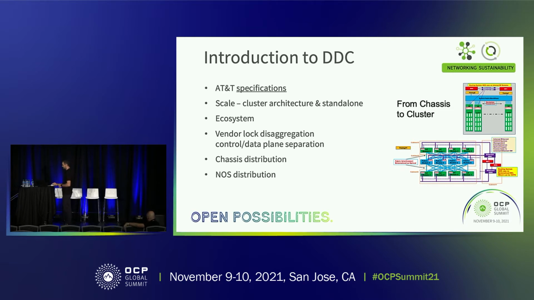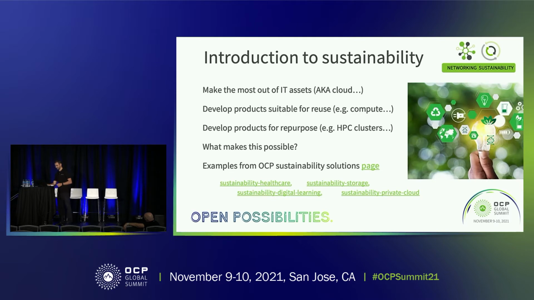So much for DDC. Let's see what sustainability means. First off, sustainability has several instances, several examples. There's a company called IT Renew. They have a booth here in the expo hall, and they're showing some nice examples of how they use sustainability. Most of these are applied to compute functions, to a certain extent storage as well.